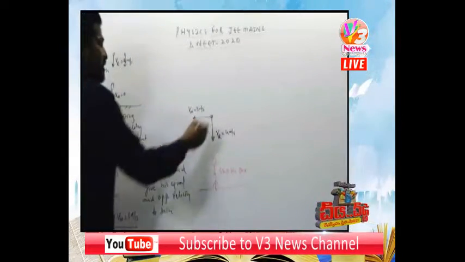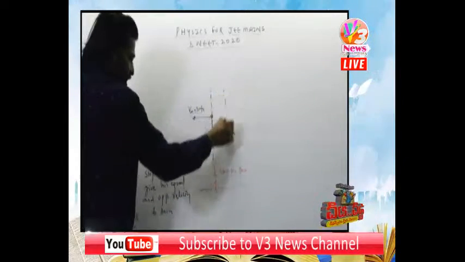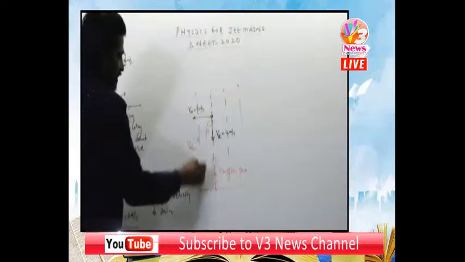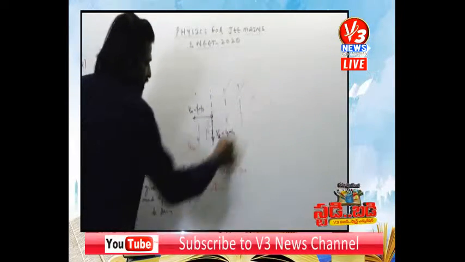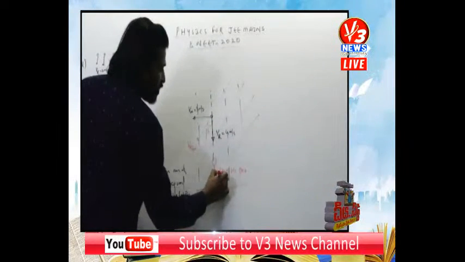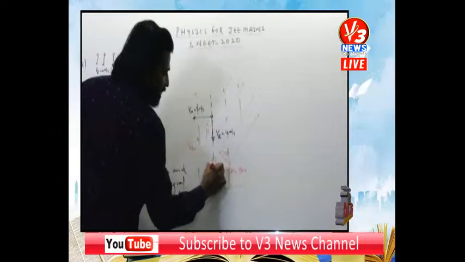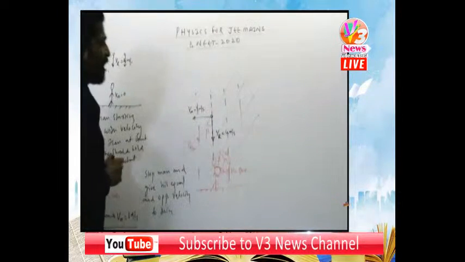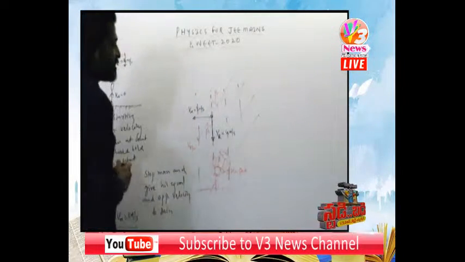That means for this person, where the rain was actually falling in the downward direction, this is the vertical component. In which direction does the rain appear to him to fall? In this direction. This is the direction in which the rain is falling. That means he should hold an umbrella making an angle of beta with respect to the vertical. If this is beta, this angle is also beta, so with the vertical it is nothing but beta.